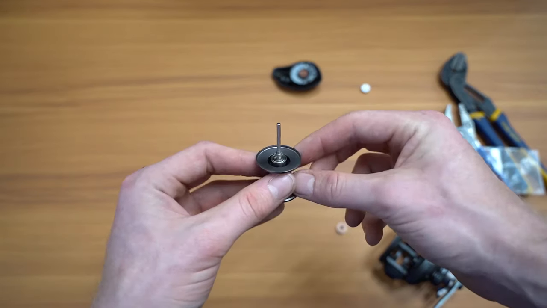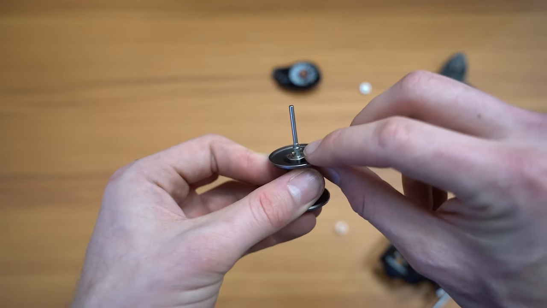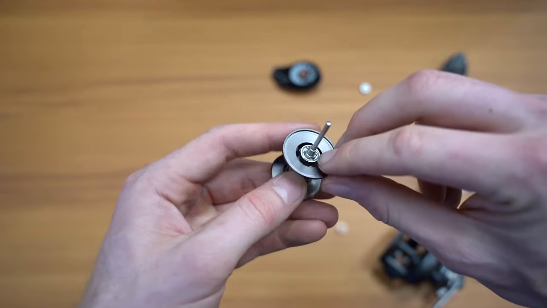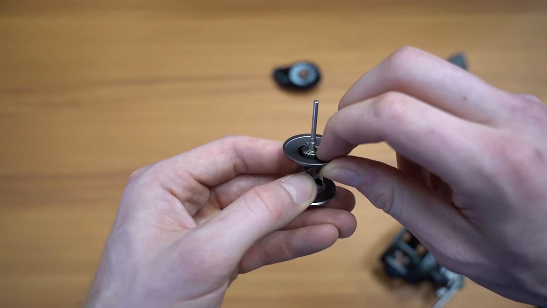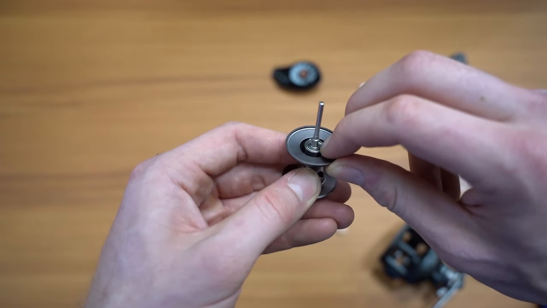What we're going to do next is we're going to take our spool and we're going to have to remove this set pin here that's on the spool. So we're going to show you how to remove this pin and get that bearing off and replace it with the hybrid ceramic bearing.